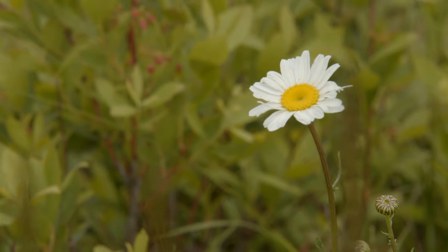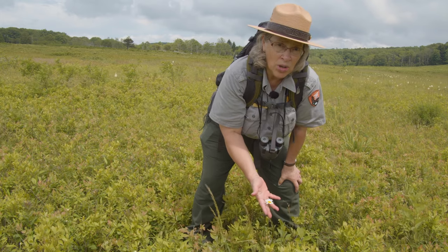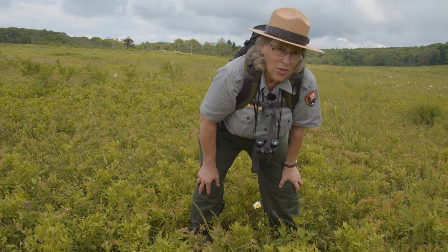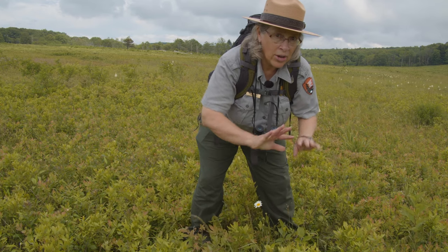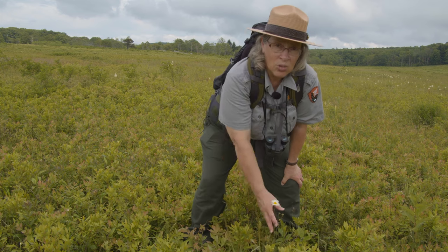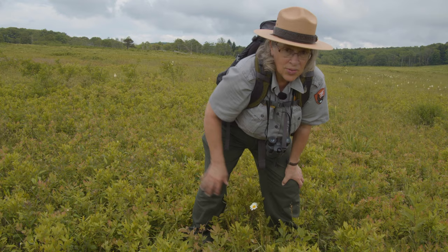This is a cheerful member of our floral community out here in the big meadow — the oxeye daisy. This is not a native plant; it came from Europe. But just because it's not native doesn't make it unfriendly to the meadow — it's part of our diversity of wildflowers. If a non-native plant tries to take over an area and crowd out native plants, then we call that a non-native invasive plant. But these oxeye daisies are just here and there and don't take over anything, so they're part of the plants available for pollinators like butterflies and bees.